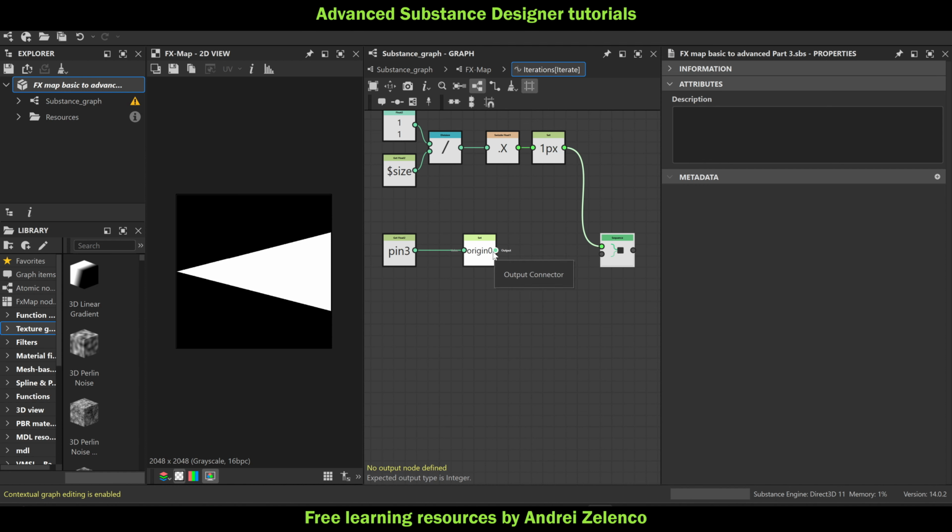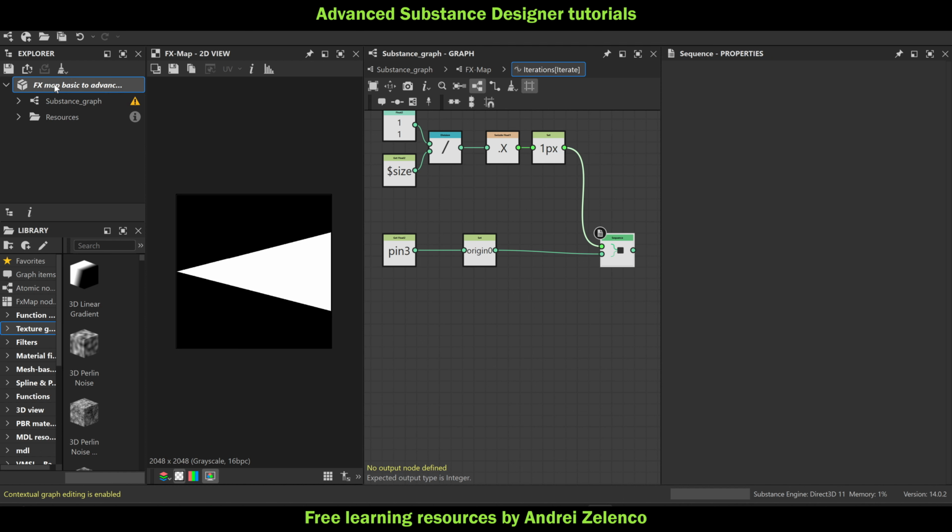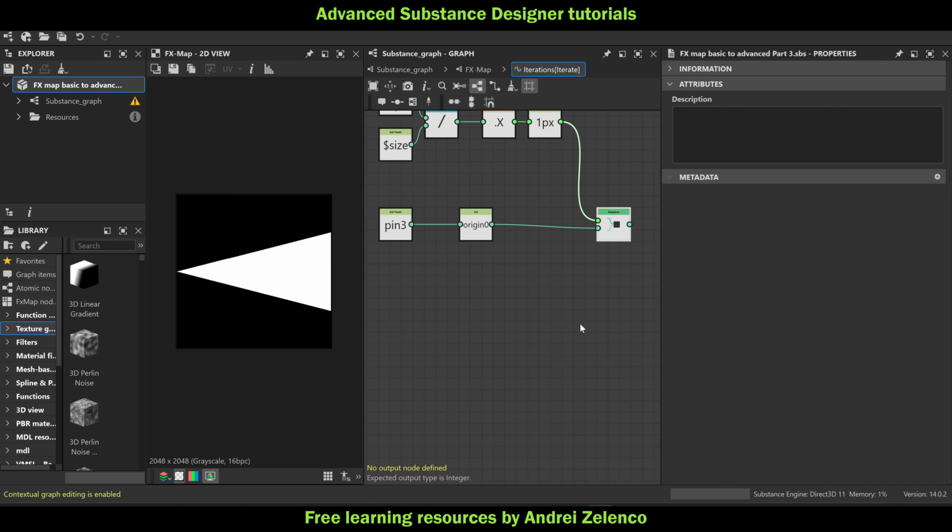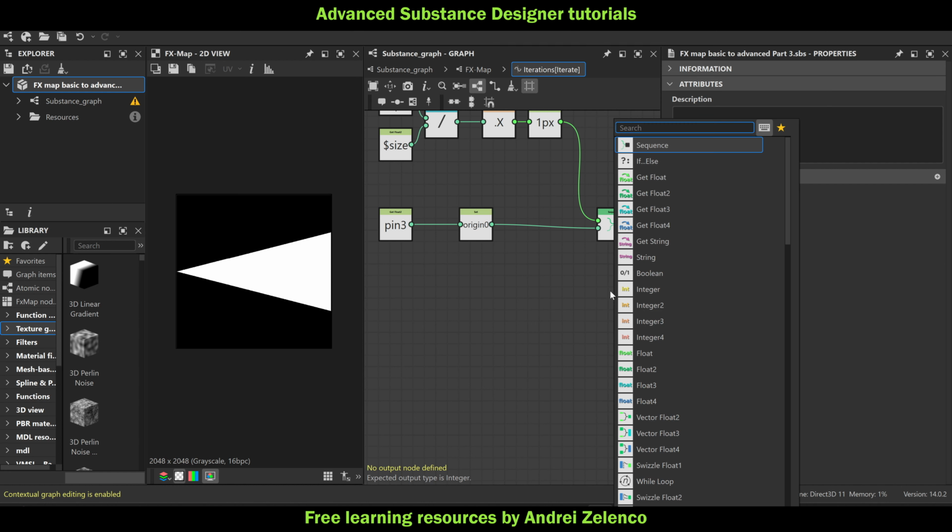And lastly, I want to define how many times we want this process to repeat. Basically, this is going to be controlling the length of our flowing paths. This and another parameter, the spacing between our arrows, but this is basically going to control the number of steps and the length of our path. So I will be using another sequence node.